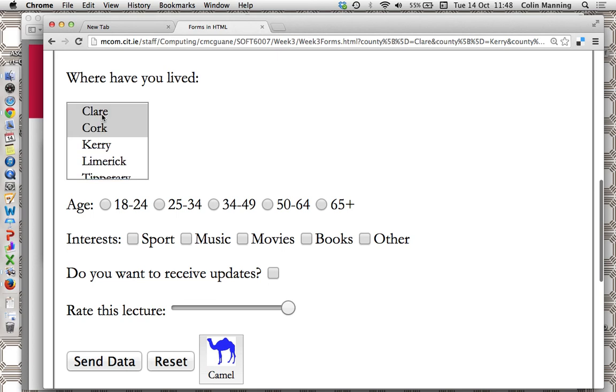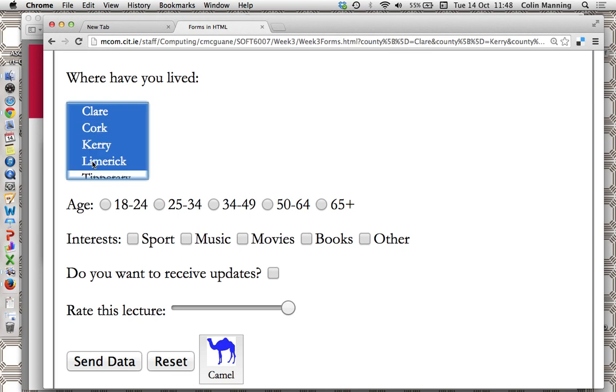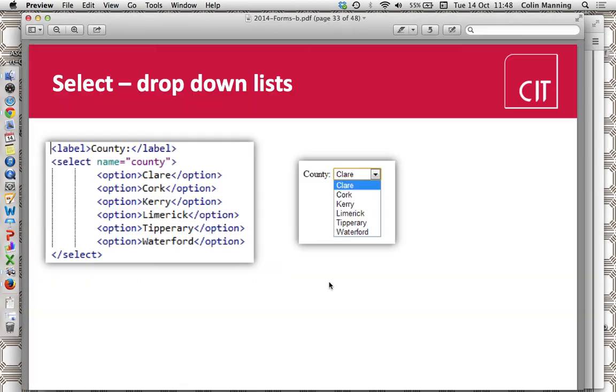Similarly, you can click on one, then hold the Shift key down and click another, and select the first, the one you clicked on, and all the ones in between. Again, I don't know how many people know that. So if you have an interface element and people don't know how to use it, you have to wonder how useful it is. What type of list is that? That is drop down, I think.